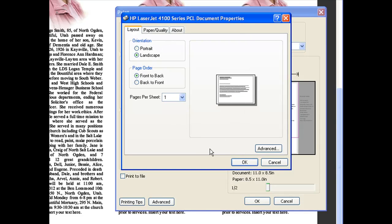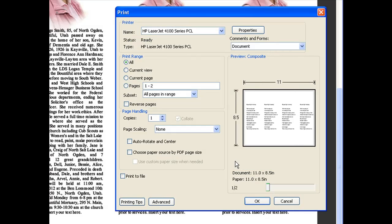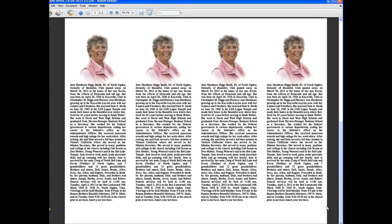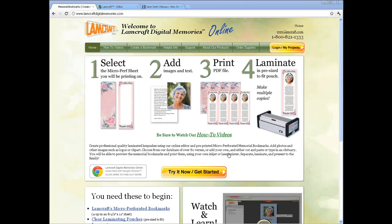If your printer can handle printing on the front and the back, or if your printer offers borderless printing, then you will also want to adjust your settings accordingly. After you have all your settings correct, we recommend you print one copy on plain paper before you print the bookmarks on your microperf sheets. Once your printing is complete, simply separate the bookmarks and laminate them in your bookmark-sized laminating pouches from Lamcraft. We hope you enjoy using our new online bookmark application.